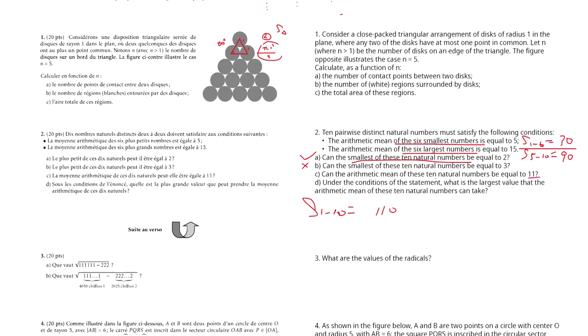And if we draw a Venn diagram, more or less, the first 4, last 4, and middle 2, right? So the first 4 plus the middle 2, that's the first 6 numbers, is equal to 30. The middle 2 numbers plus the last 4 numbers sum to 90. If we add the 30 and 90, it gives us 120, but the 2 numbers in the middle have been counted twice.